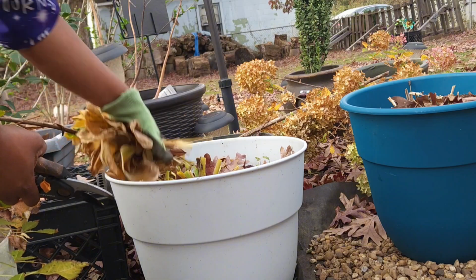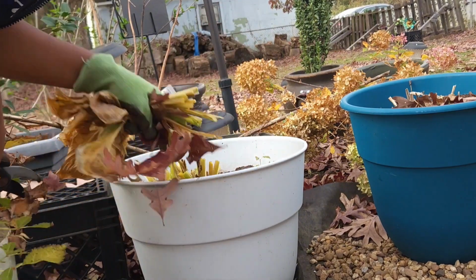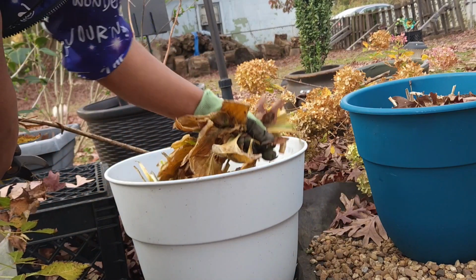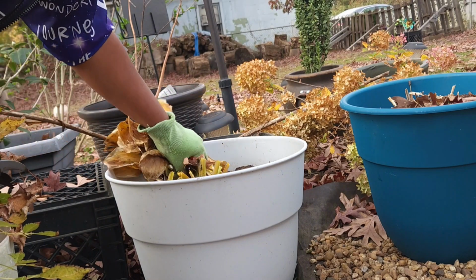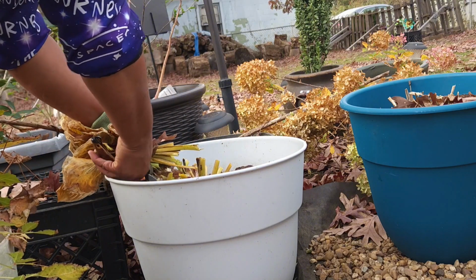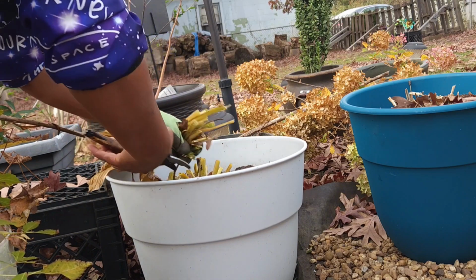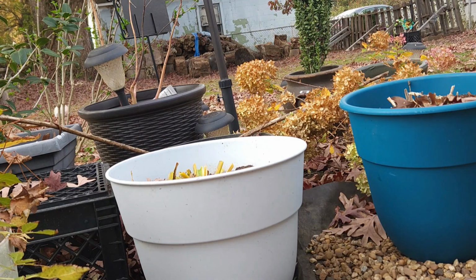And I also have some azaleas, not azaleas, my goodness, that's not what I want to say. I have some irises that I have to cut the stems off of those as well. I don't know where I came up with them azaleas. All right, let's put this in the bucket and get to the rest.